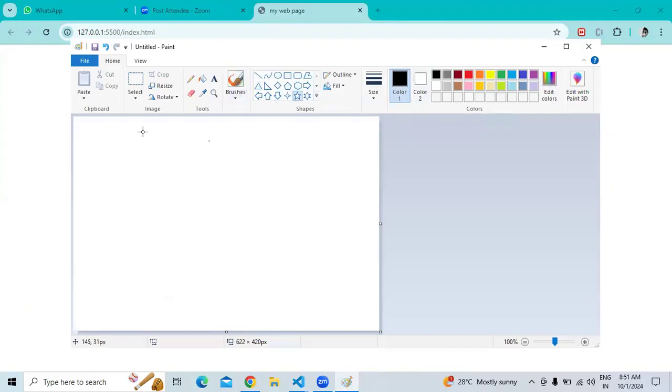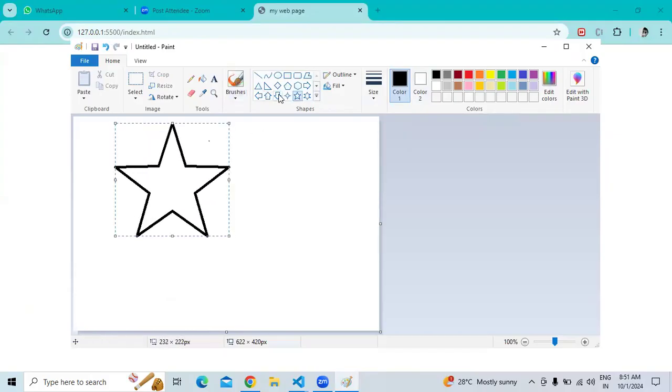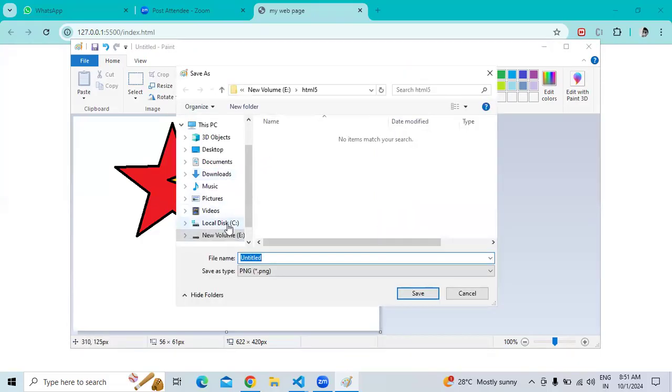Just a small icon you can give. You can design a small icon. Just save it with Control S, in the folder.